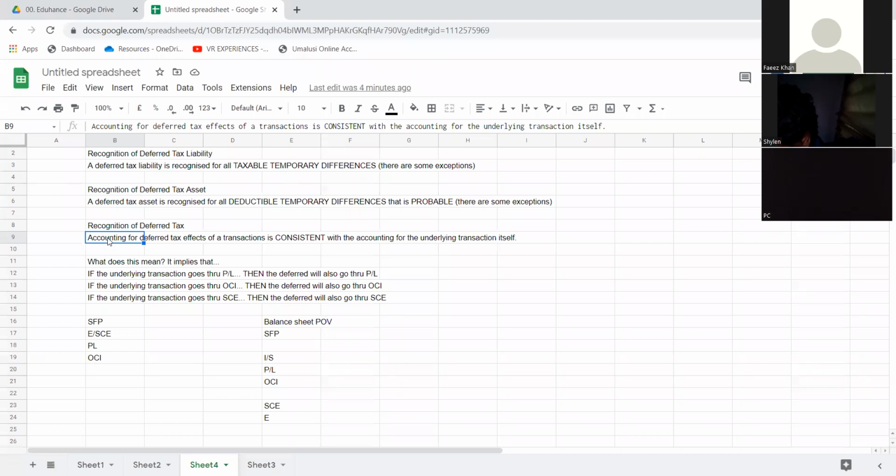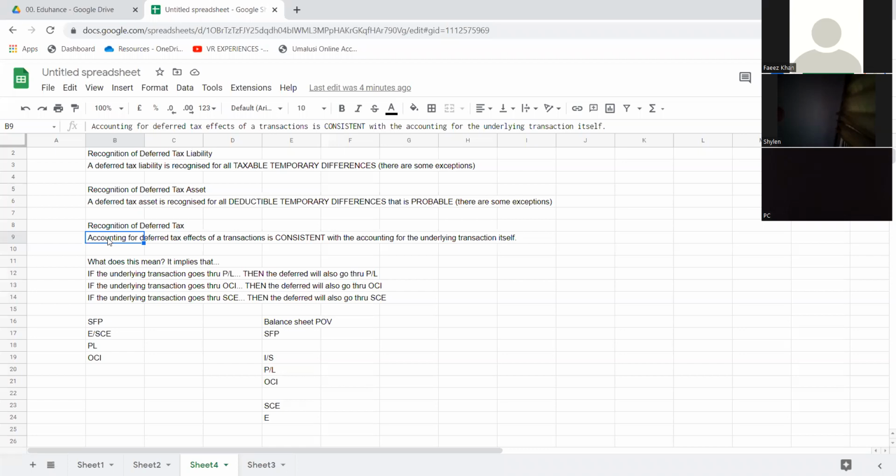Because IAS 16, property, plant, and equipment, that standard tells you that the revaluation is recognized through OCI. So the deferred tax would go through OCI. Now the deferred tax would be at the 80% rate, not the 100% rate. Why do we use the 80% rate? Because land is recovered through sale, and anything that is recovered through sale that is a capital asset will attract the CGT rate. But we will discuss that in detail in the Saturday class.